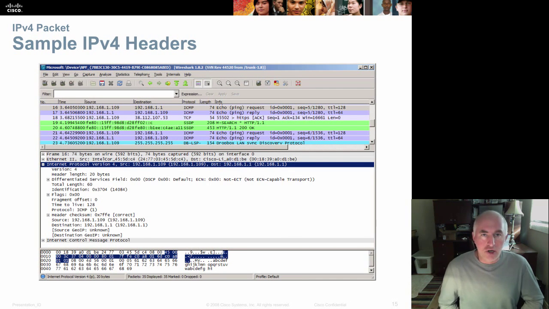You can use your Wireshark software to take a look at real packets traveling across the wire and pick them out, and you can take a look at the fields in the packet. Those same fields we just looked at in the artist drawing, you can see in reality here. This one has a time to live of 128. The protocol is identified as ICMP, that's Internet Control Message Protocol. That means this is probably a ping. And it has the source and destination IP addresses. You'll see the length field, the version field, and lots of different fields. You can match all of those up to real output, and you have a lab where you'll do this.